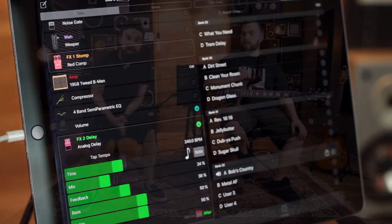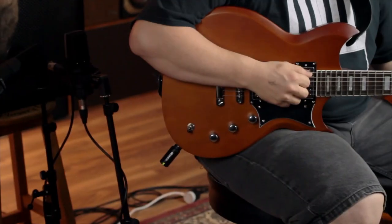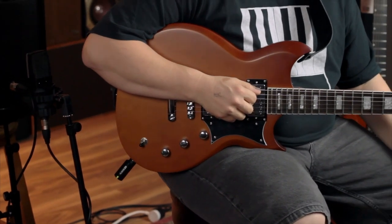Another big thing for me is that it's got a built-in wireless system, which you might have seen Bob demonstrating at the start of this video. It's surprisingly awesome for practice — it's not just a live thing, which was the first thing I thought of. As soon as you use these things for practice at home, wireless is actually better for practice than live. It's incredibly convenient — no cables to trip over, no cables for babies to chew on.